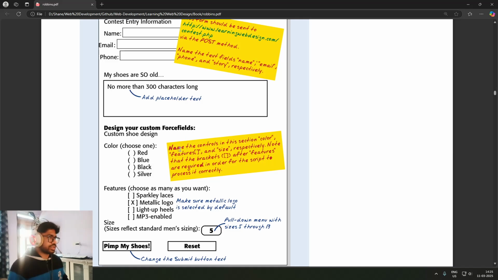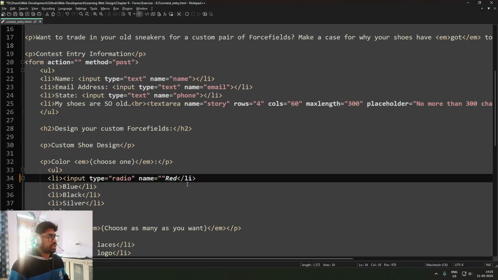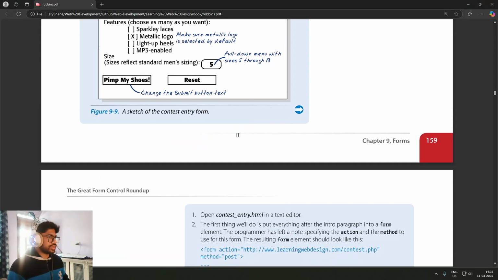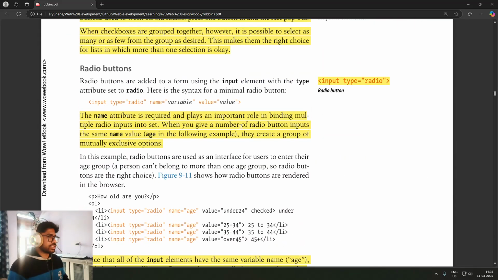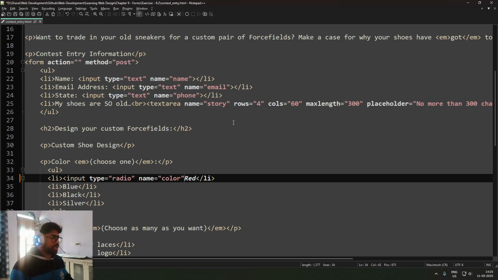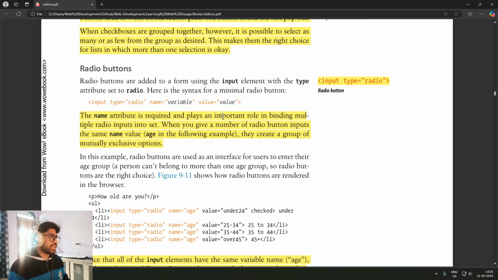So color is the name, and size and features are required. So it has to go to color, right? And then I don't think I need anything else. And value. Name and value. Red. I don't need to write more.